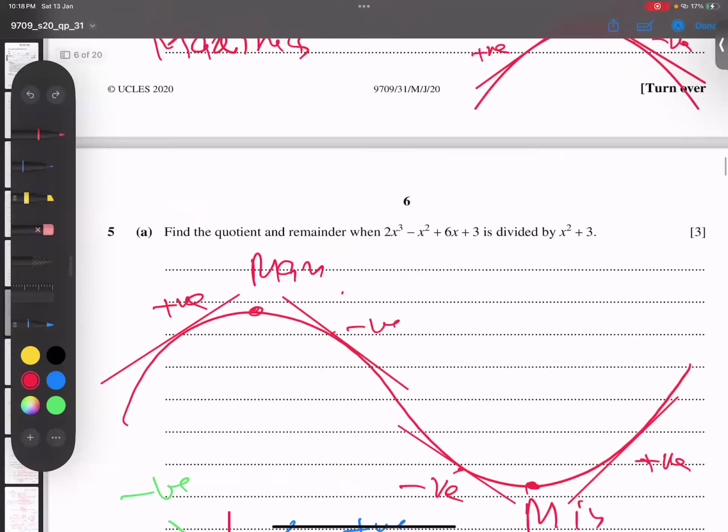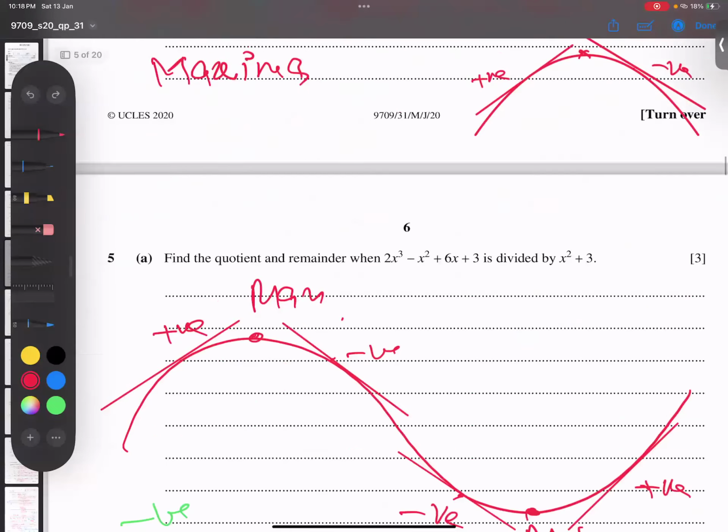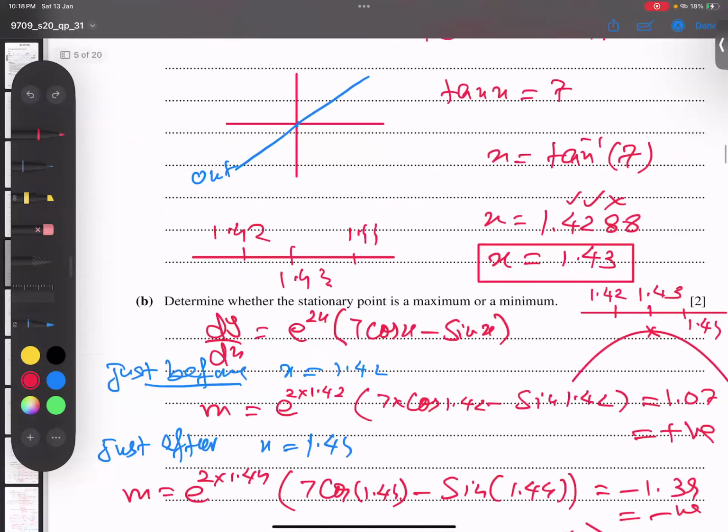So in this kind of question, what technique do we use? Let me repeat it for you. 1.43 is the turning point. Just before is 1.42 and just after is 1.44. So I will plug these values into the first derivative, not the second derivative. If I get a positive answer just before, and just after I plug in I get a negative answer, so first positive, then negative, this point is a point of maxima. Or sometimes first negative and then positive is a point of minima. I hope the concept is very clear, how we can find the nature without finding the second differentiation.